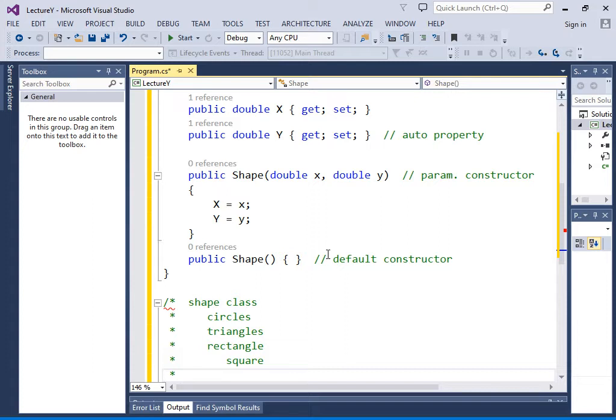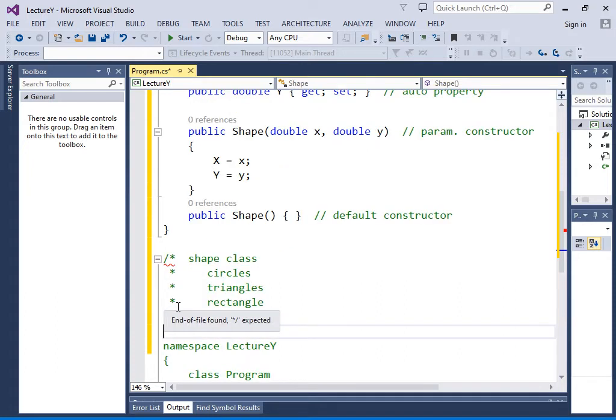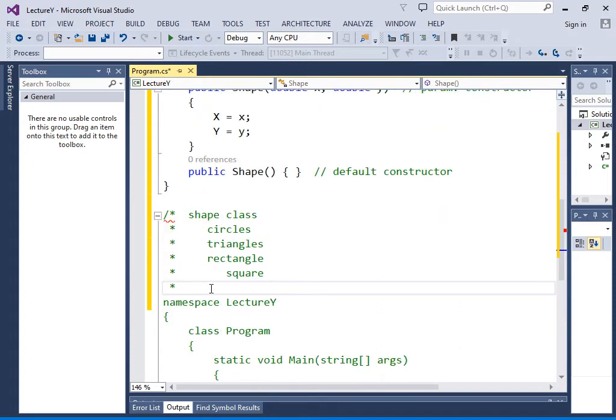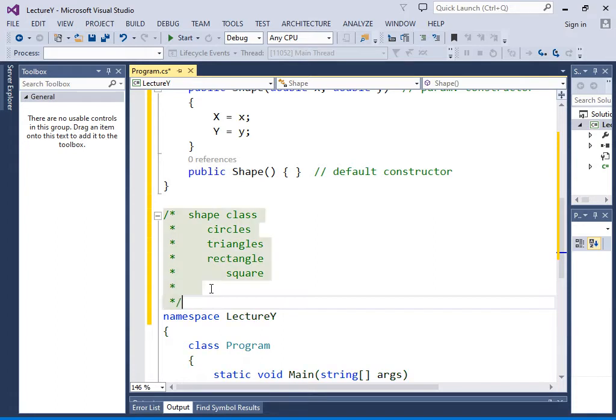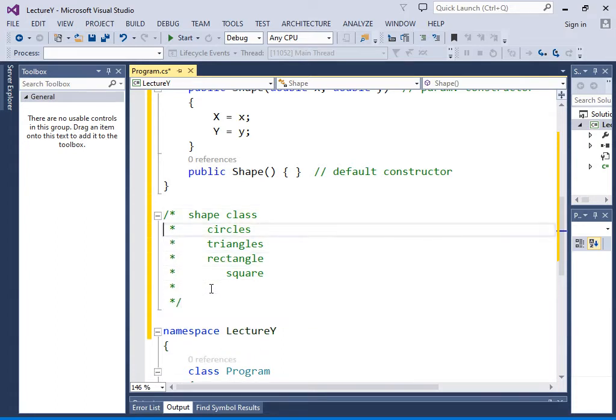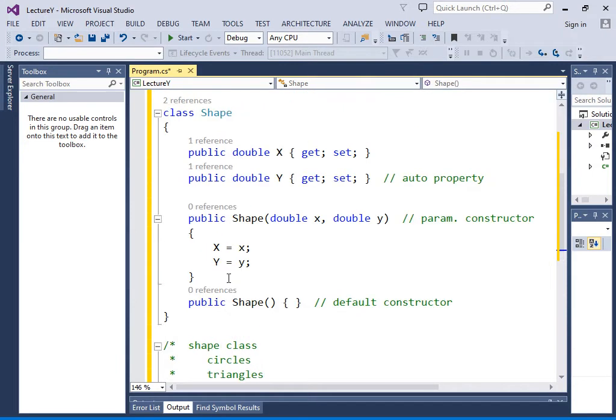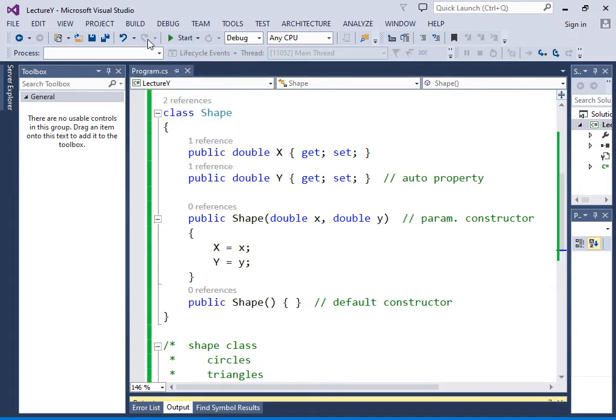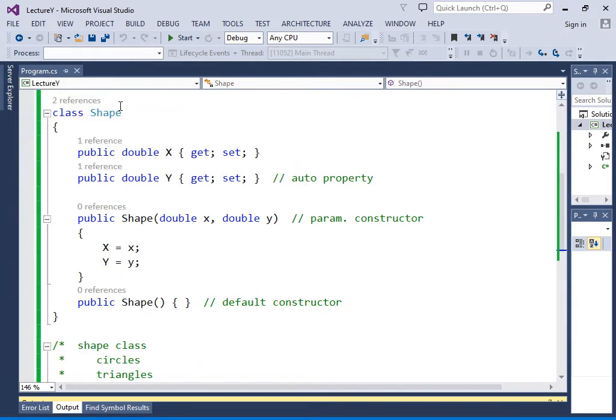All right, so that's our class. I'm going to compile it, make sure I haven't made any mistakes. I'm getting, oh, I have not put a close comment here. So if you did bother to type all that, which I don't particularly recommend you do, then you better close your comment. All right, but I do want to compile it to scare out any syntax errors.